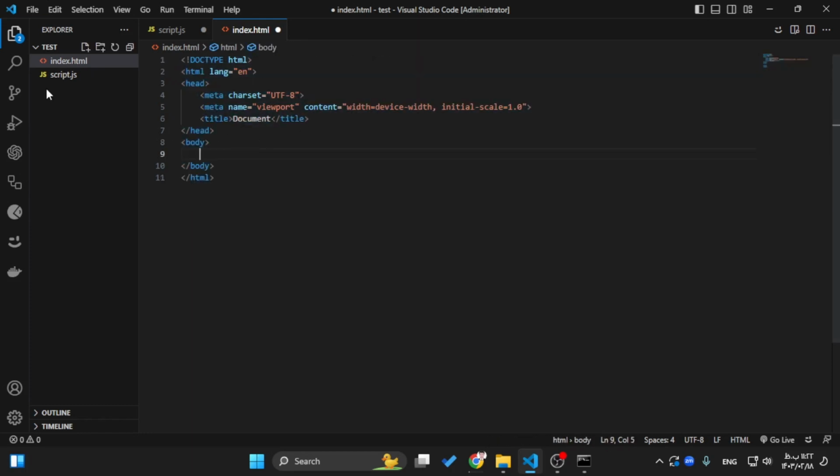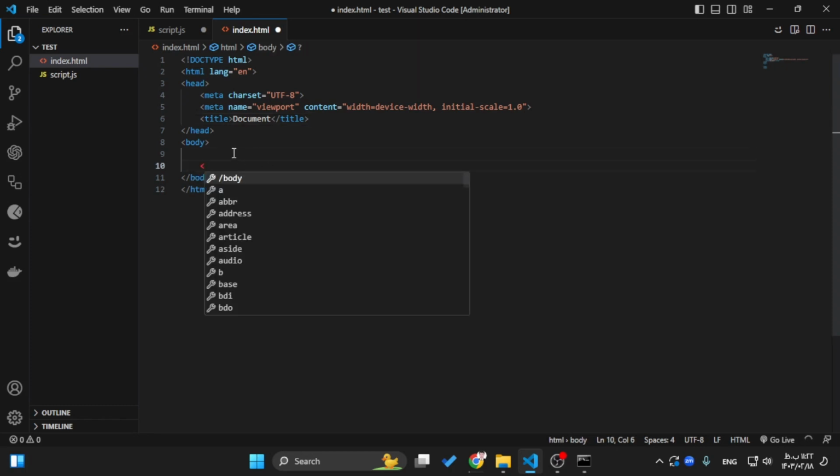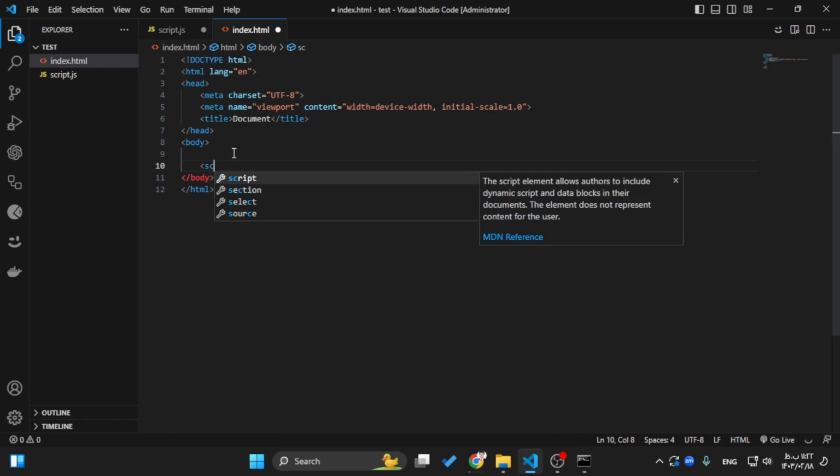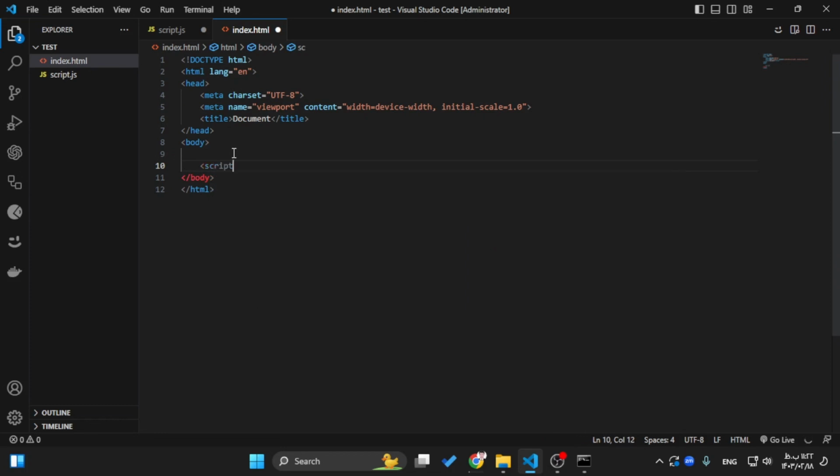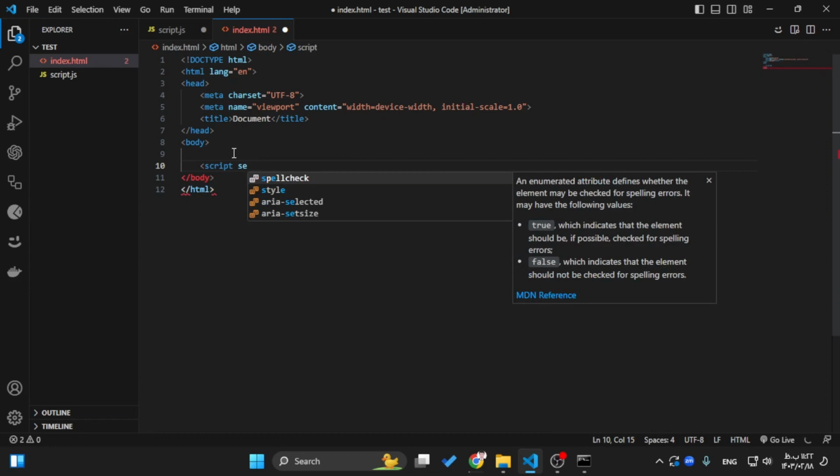You can link your script tag inside the head, but it is not a good practice. Maybe you use some DOM element in the script, or maybe your JavaScript code needs some time to run. Always write your script tag inside the body at the bottom of your HTML code, and it is a good practice.